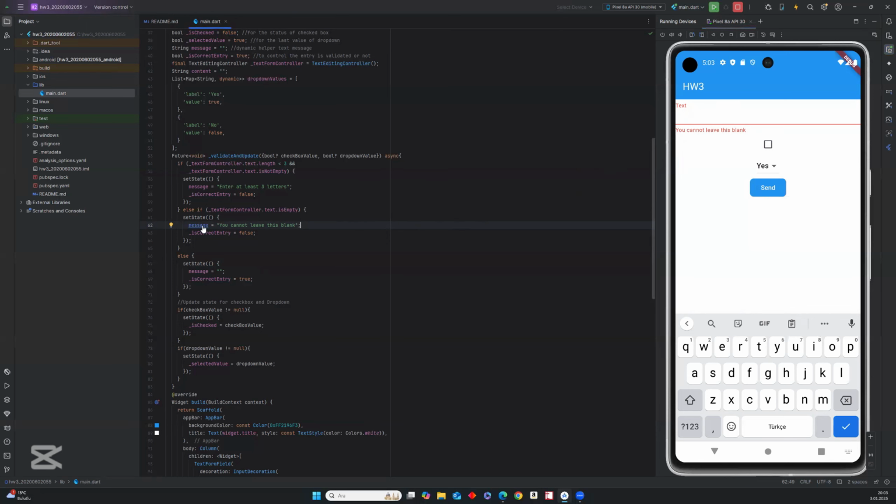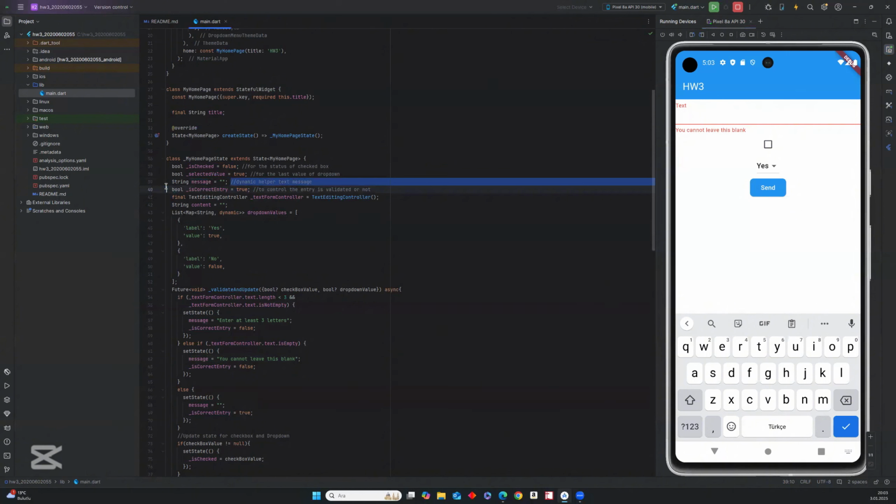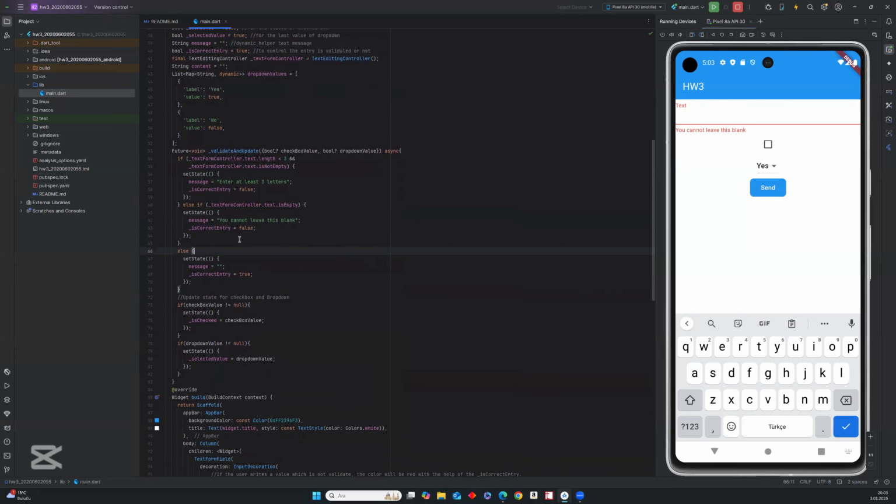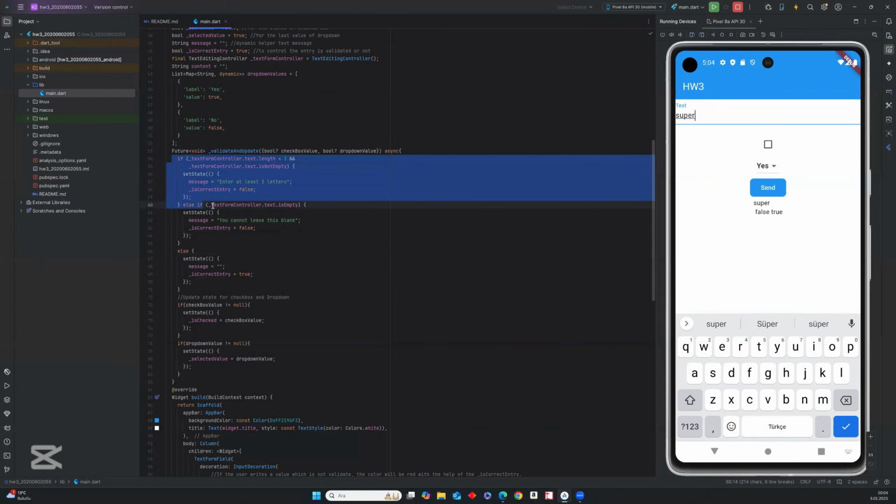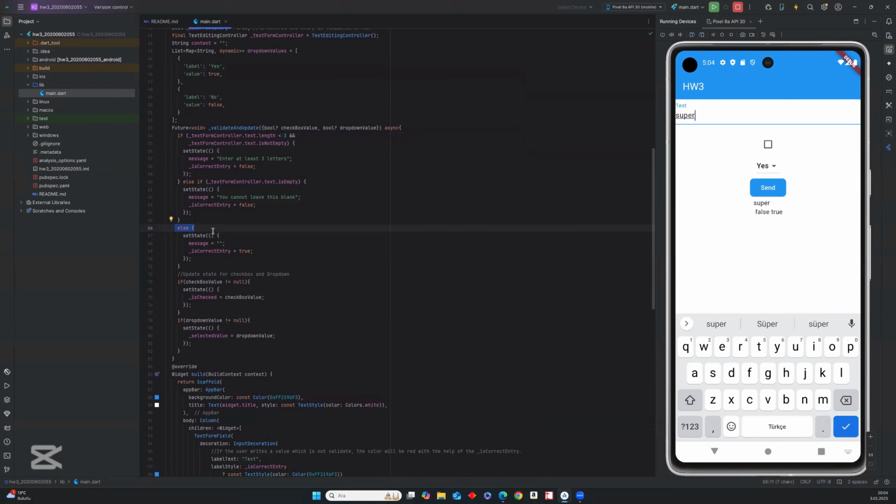The message variable is defined globally, and it is initialized as empty at the beginning of the code. If there is no error message, the helper text field will appear empty, indicating no errors. I want to try it. As you can see, in here, there is not any error text, as I meant. When the if code block is entered, then isCorrectEntry will be equal to false. And otherwise, when the else block is entered, it means there are no errors and the isCorrectEntry Boolean value is set to true.